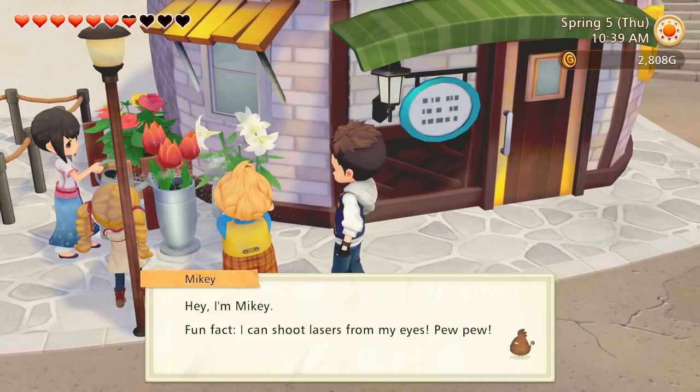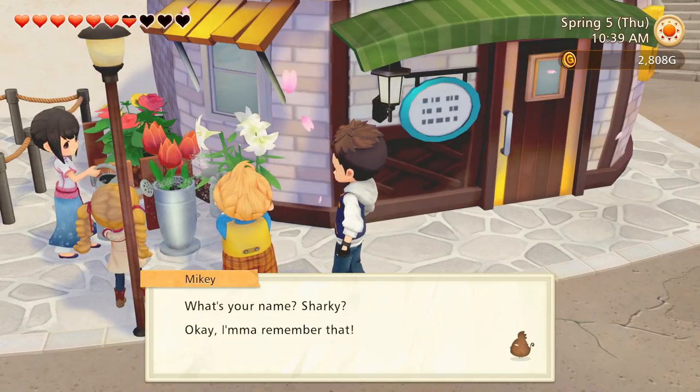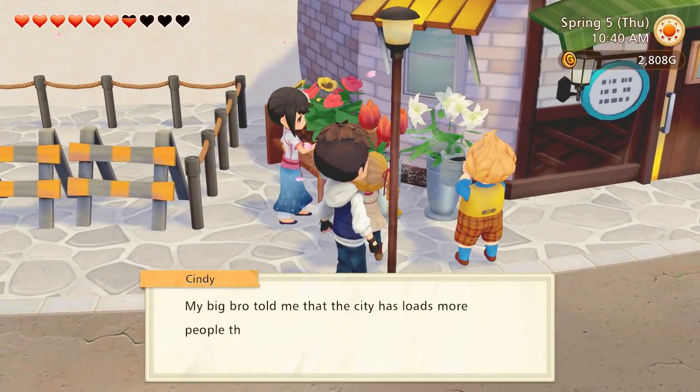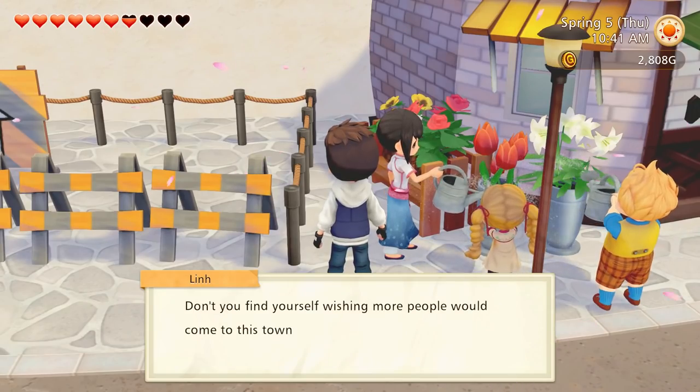That's cool. Mikey? Hey, I'm Mikey. Fun fact, I can shoot lasers from my eyes. Pew pew! What's your name? Sharky. Okay, I'm gonna remember that. So that's somebody new as well. I haven't spoke to him. Cindy. Oh, so they're brother and sisters. My big bro told me that the city has loads more people than we do here. And here's Lynn. Don't you find yourself wishing more people would come to this town?